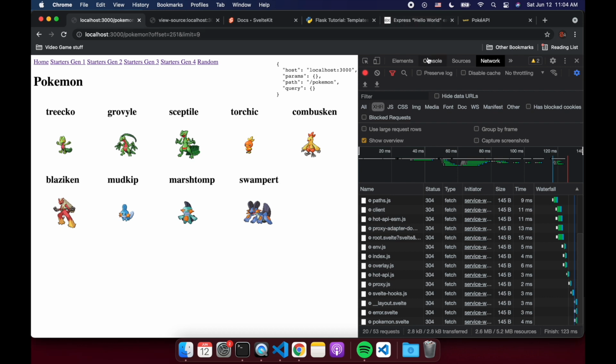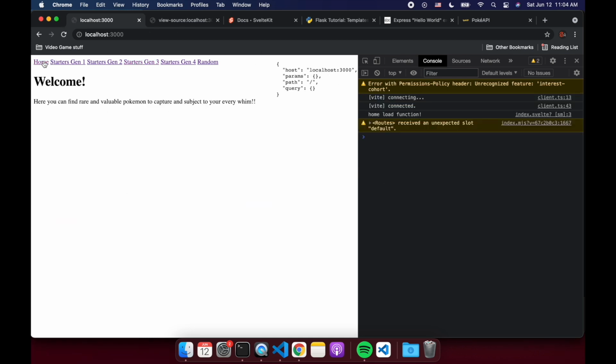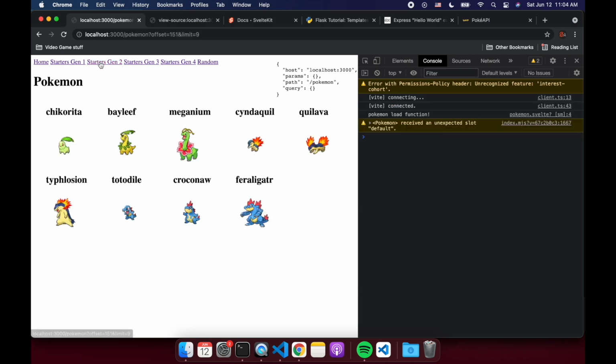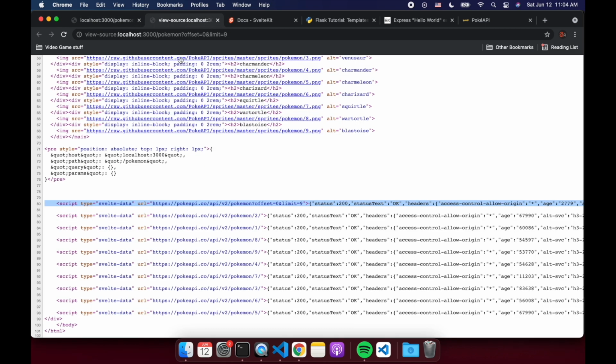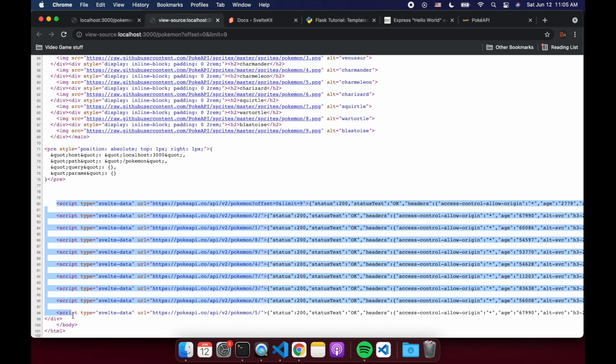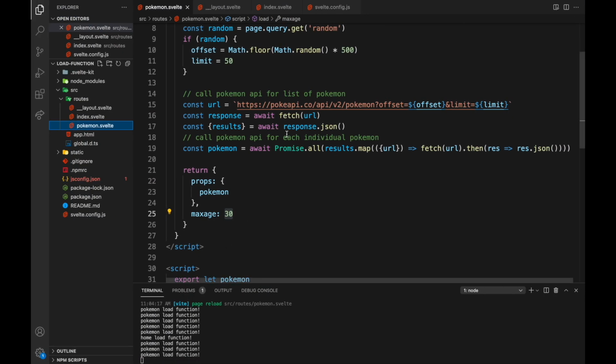And you'll see here, so before, with the client side router, I click on this and it's going to print Pokemon load function again. But it's refreshing the page every time I go to a different one. So it's still running on both server and client. But yeah, notably it's running on server every time because I turned off the router. And I assume, yeah, it's using this stuff here. I guess the point of this is so that it doesn't have to refetch the data on the client, and it can just fetch the data on the server. Yep. Okay, so that is almost everything for this load function.